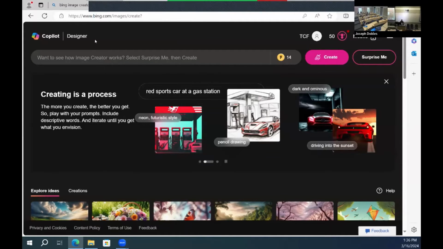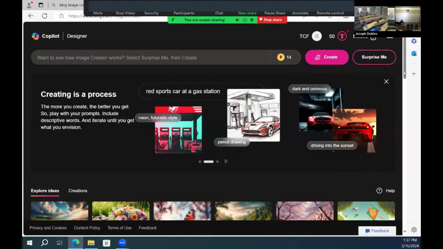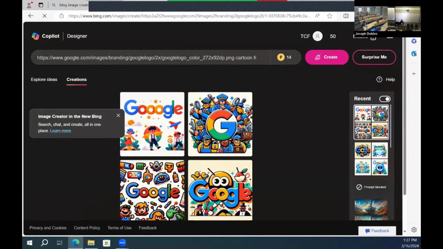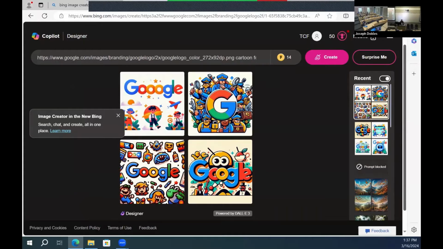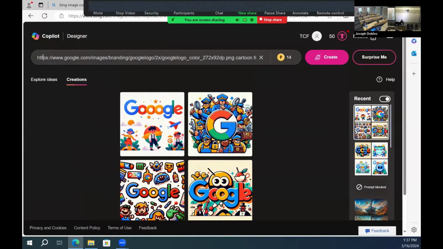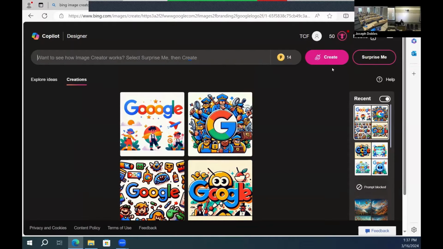So anyway, I've logged in and this is what the interface looks like. In this account, I can go to creations because I've already pre-populated some of the things that you'll see in here, prompts that I've put in. A prompt is the text that you type into this window for whatever it is that you want to generate. So someone shout out a prompt. Purple cows. Purple cows, okay. Now that's a simple concept, right? It's just the concept. There's no stylistic information.